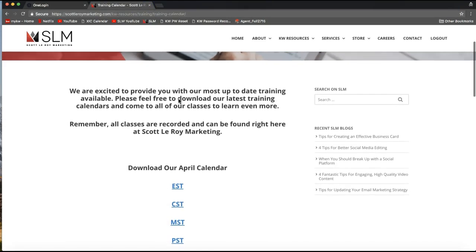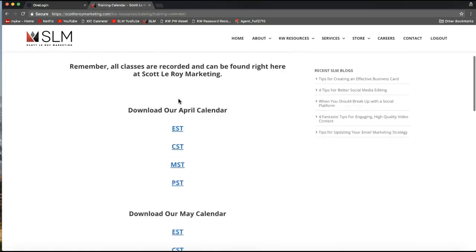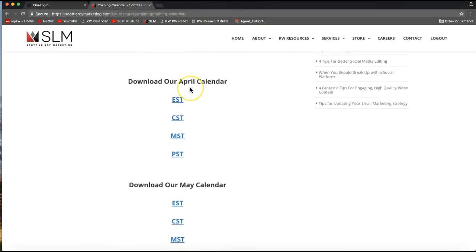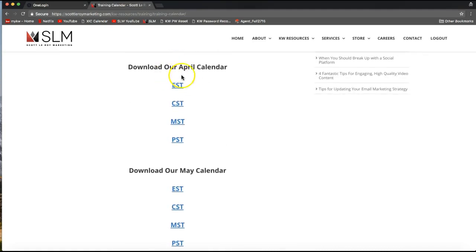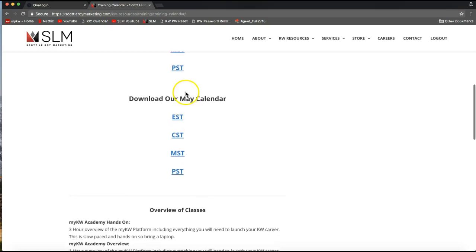From this training calendar option, we try to have our training calendar out for the next 2 months. So you can see we have our April and our May calendars already available for you. And you can select which time zone you're in. If you're in Eastern Standard Time, you can go ahead and select that top option.